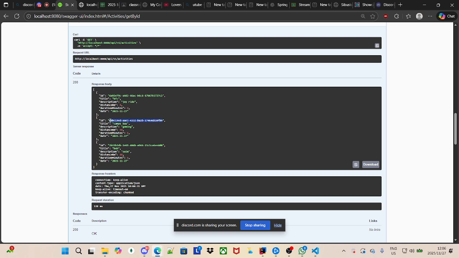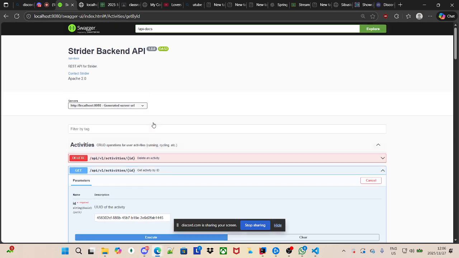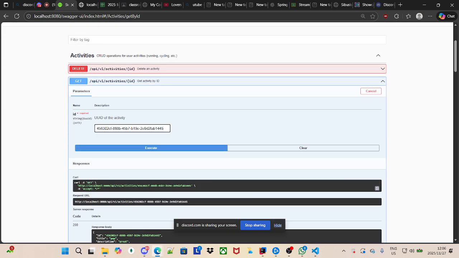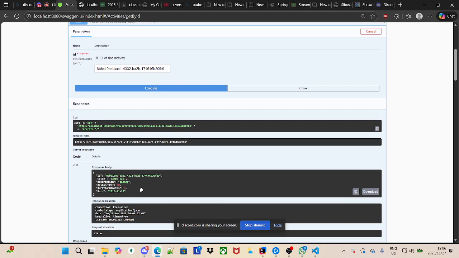I'll copy this ID and place it here and then execute. As you can see, we can see the activity, the title, the description, the distance in kilometers, and all of that.